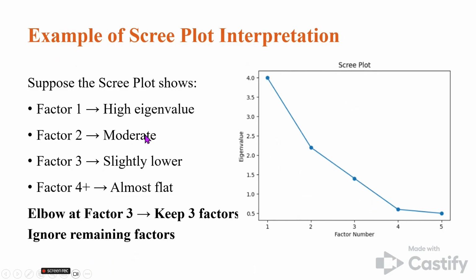Suppose there are four factors, 1, 2, 3, 4, and when they are plotted like this, from here the line starts flattening. We have to keep the values here whenever we draw a straight line at point number 1 on the eigenvalue axis. You have to keep the factors which are above this. Look, here three of the factors can be kept: 1, 2, 3, and this is the elbow point, so this can be ignored later on.